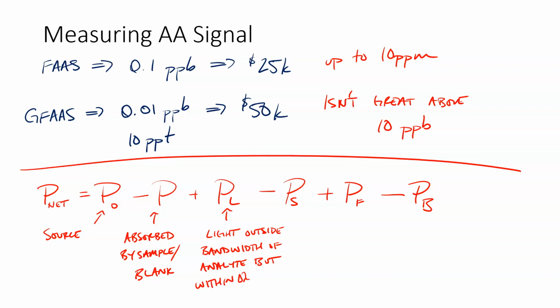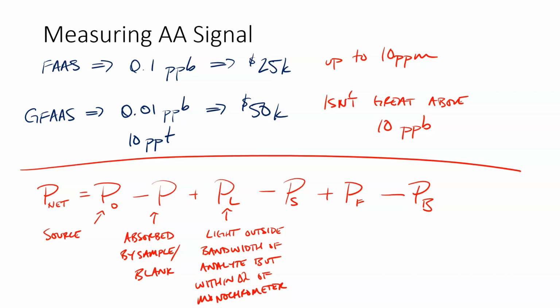I'm going to put delta lambda for bandwidth of monochromator. Right, so remember we talked about these transitions have bandwidths of 10 picometers, 50 picometers max. And we can make really good monochromators these days, right? We can make monochromators that have 100 picometer bandwidth. They're expensive and they're not on the cheap end of AA equipment, but we can make them. And even with a standard monochromator, half a nanometer is reasonable.